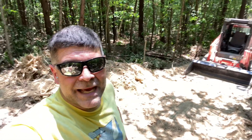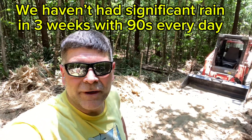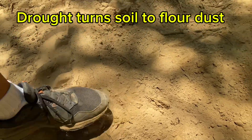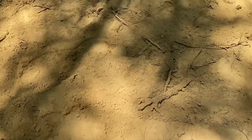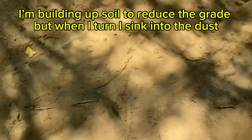It's a hot one out here again. I just want to show you some of the soil I'm working in. It's literally like flour — very soft. It's a bit hard to see, but if you can see the footprint here, I'm gonna step in it. It's literally like working in flour. We were in a drought, and I can sink my foot an inch or two into the soil.